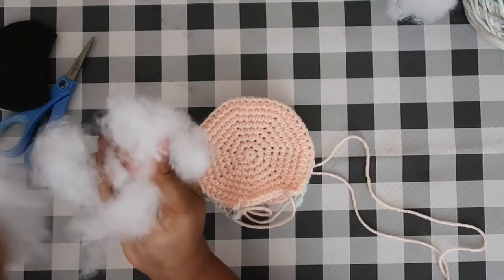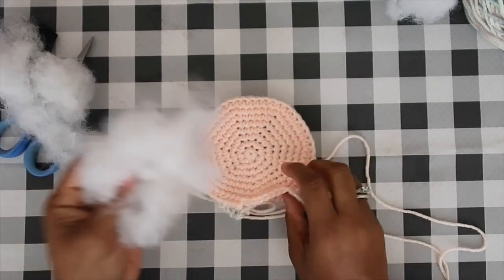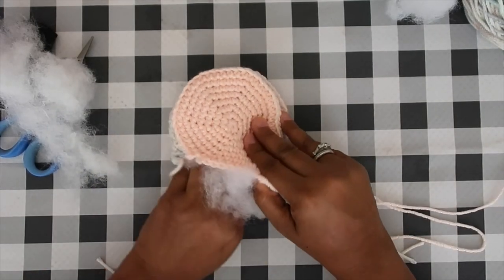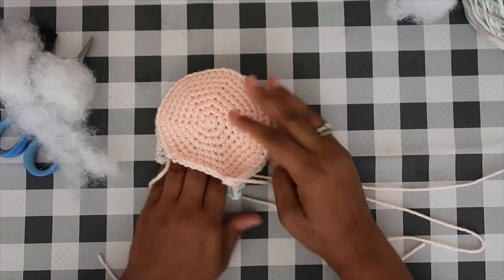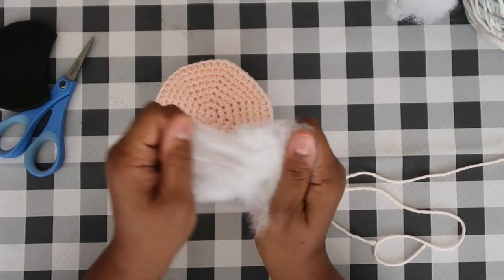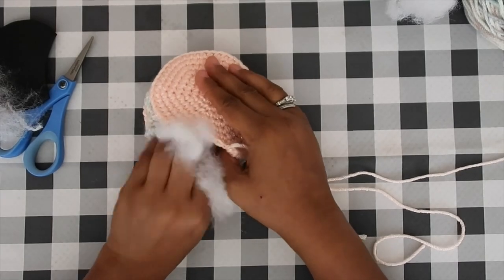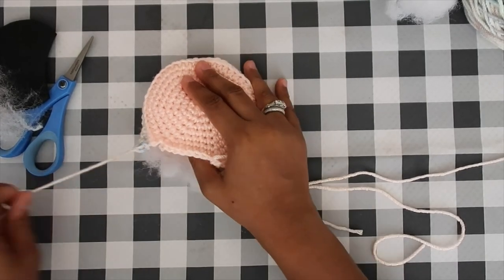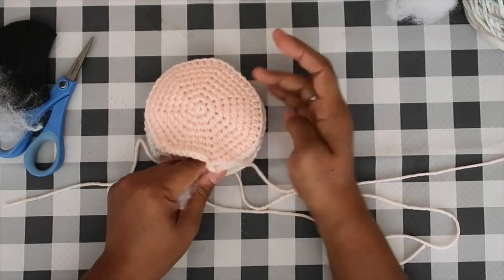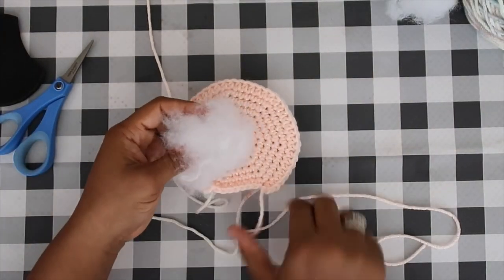And then I take some polyfill and I lightly stuff the ear on either side, or on both sides, I should say, of the foam. And less is more here. Surprisingly, this can get pretty overpacked. So this is just personal preference. I do a little bit at first. I kind of pull the polyfill apart and then I kind of layer it in flat pieces on the inside. That's my usual technique, but it is not necessarily the best technique. It's just what I do. So go ahead and stuff the other side.